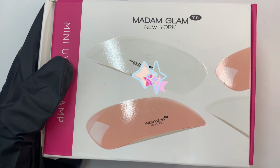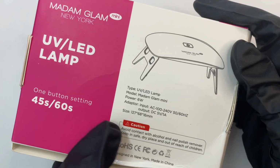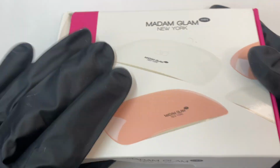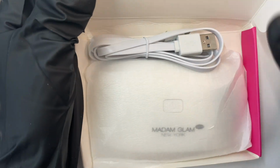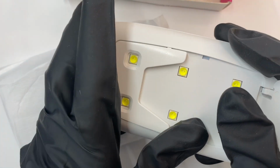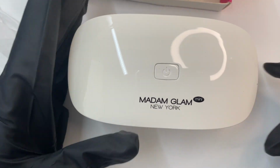So Madam Glam also sent me over this super cute little mini UV LED lamp. This has a USB plug, so you can just plug it in right next to your computer or outlet, whatever you want. It came packaged really nicely. It has little legs here on the bottom, perfect for traveling or if you have a very small space where you like to do your nails.